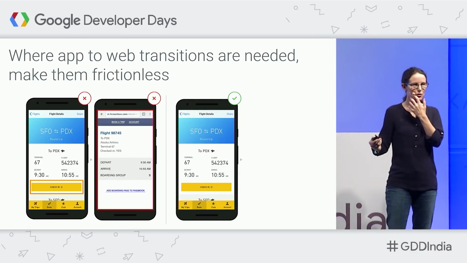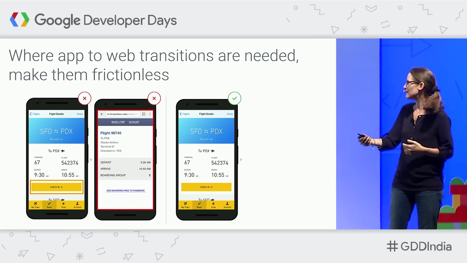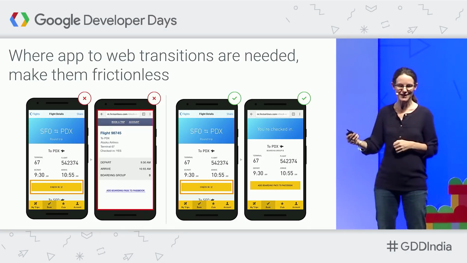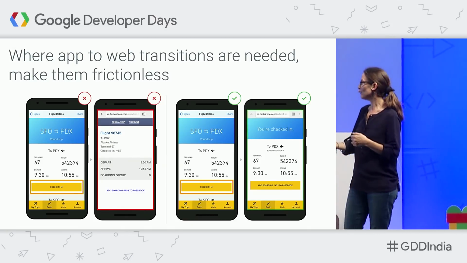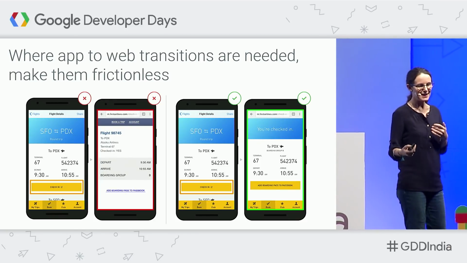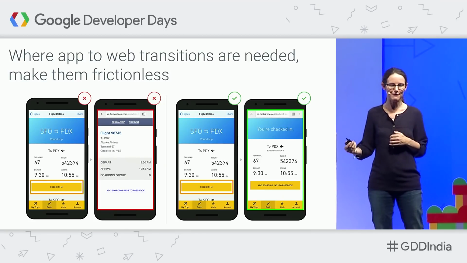In the good example, the designer has really thought about this. The teams have worked together. Often it's different development teams, and the experience is much cleaner. Again, this is a navigational thing. It's best to try not to move people from one platform to another, but when you really need to do it, make sure that it's speedy, and the benefit, in contrast to any remaining friction, is worthwhile.